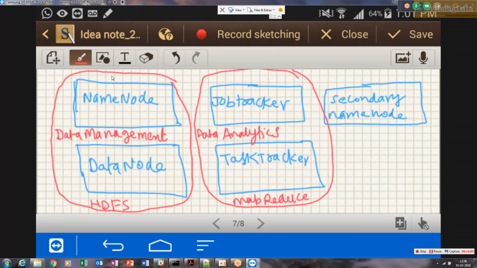What is the deciding factor for that limit? If you are working with job tracker and task tracker, the architecture of job tracker and task tracker becomes a bottleneck at around 5,000 nodes. How much data those 5,000 nodes can have still depends on various factors, but say 20 petabytes, 30 petabytes, even 50 petabytes is okay with Hadoop.